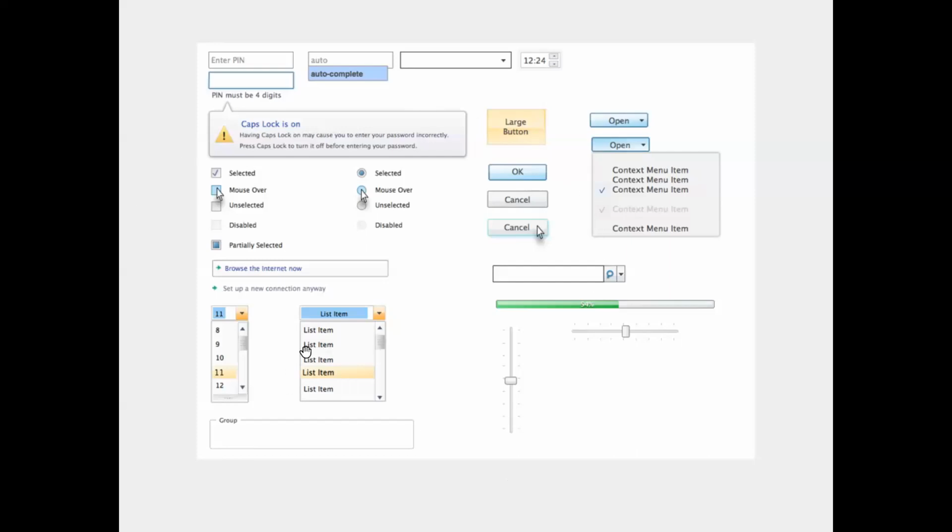All these different items, and even groupings. These are some of the components available. And also pop-up messages like this will educate your user.